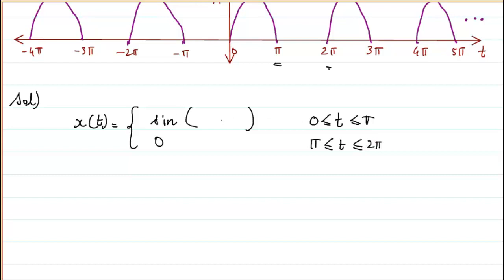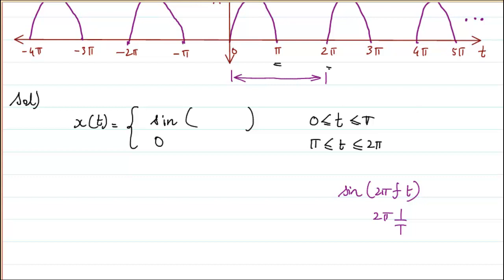Now what is going to come inside? Let us look at this wave. We know that it is sine. Generally when we write an equation, we write it as sine 2 pi f t, correct? Now what is the frequency here? f is 1 by T, correct? So what is the time period here? As you can see, the signal is going to repeat itself within this period.